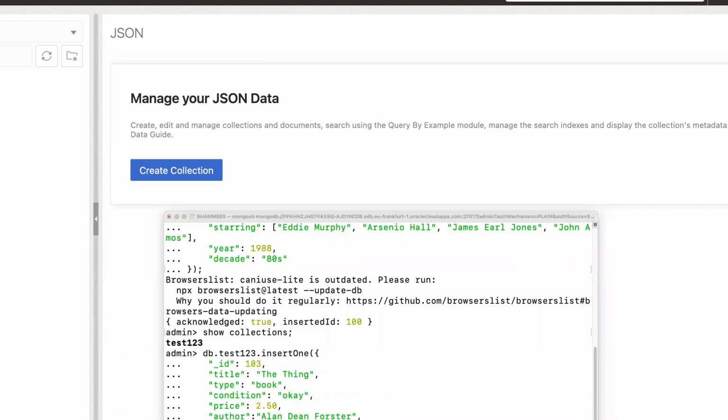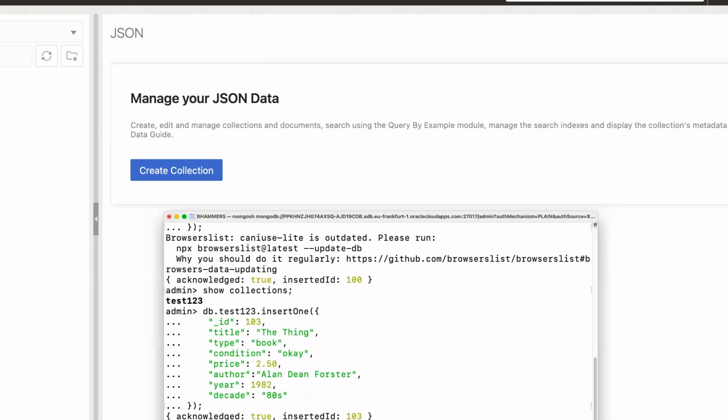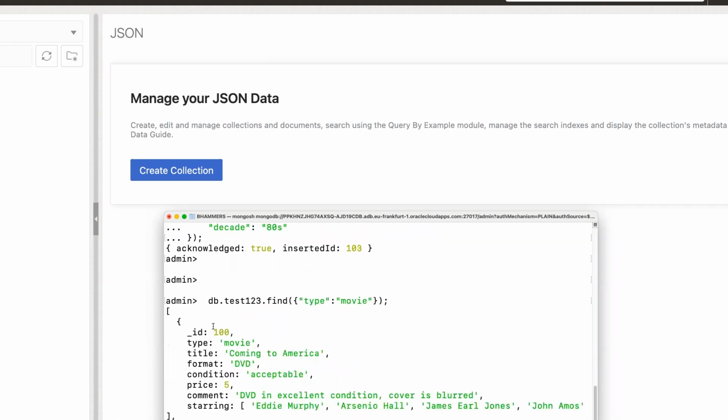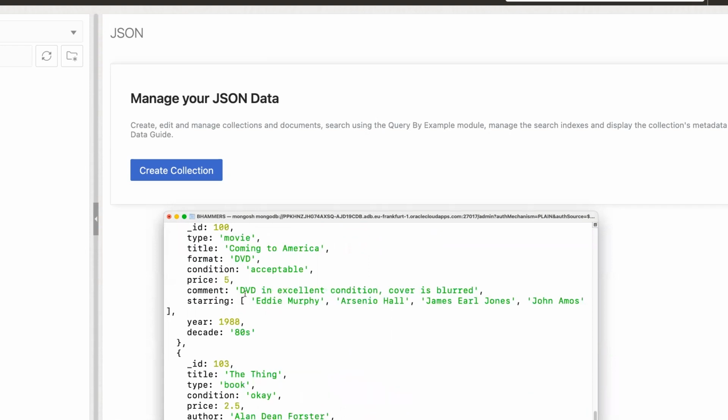Now, in order to work with this, I need to find the documents I'm interested in, and MongoDB has a query language which is not SQL. Instead, it's using JSON as a filter language. So here I'm interested in all the movies which have a field type, and the corresponding value would be movie. And you see that the one document, the one movie we inserted, got selected. That's not a big surprise. Let's use another filter here where the price is less than 10. So $lt means less than 10. And this now selects both of our documents.